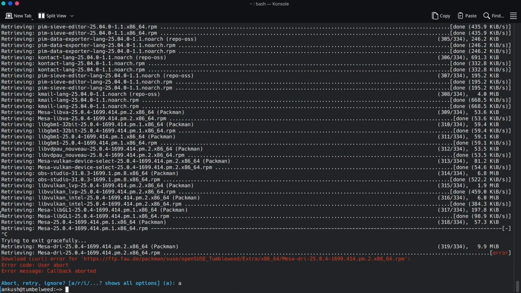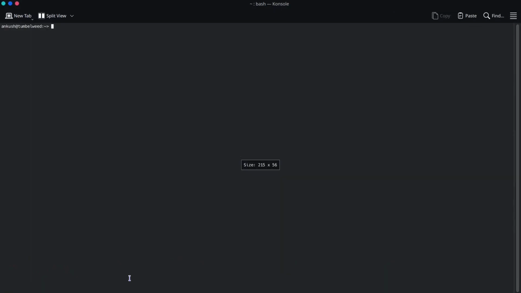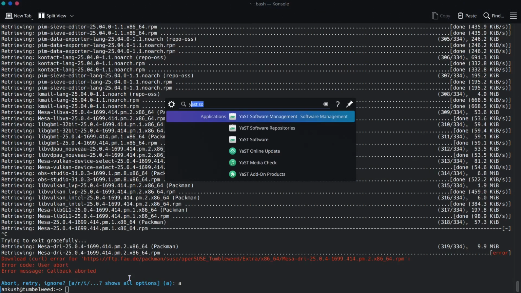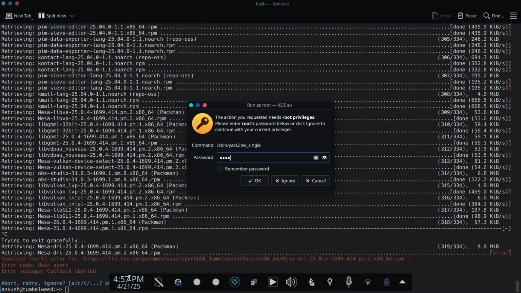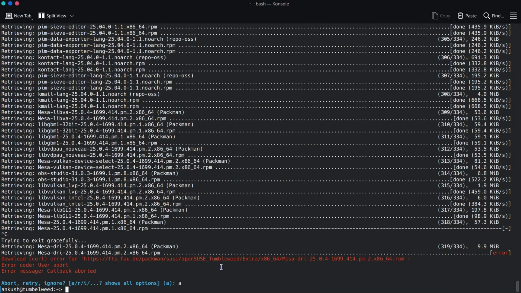Let me see here, I try to exit it. It says abort, retry, or ignore. Whatever. Oh, I was on terminal. Let's go, software management.